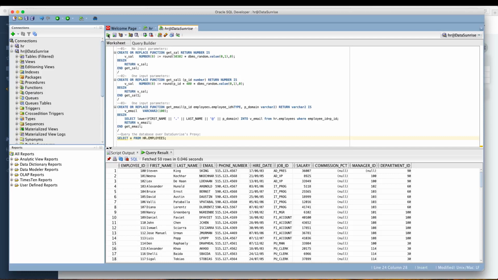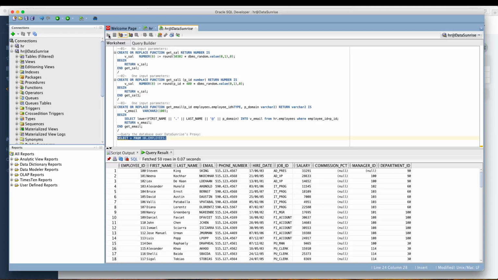That's not a surprise to us because we have chosen to do the same task, or the same function, using a different method, just to test out and try the PID or the input parameter capability of Oracle functions and its integration with DataSunrise. So I hope that satisfies our expectation from this.